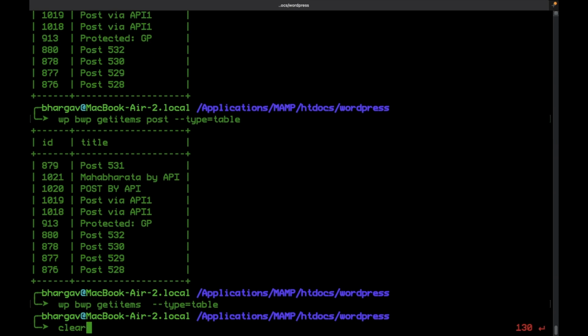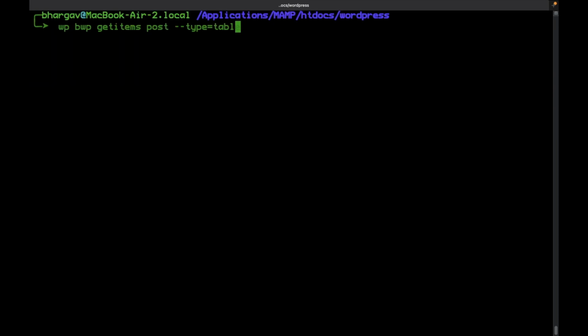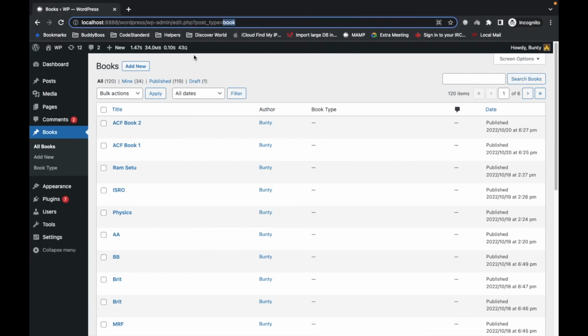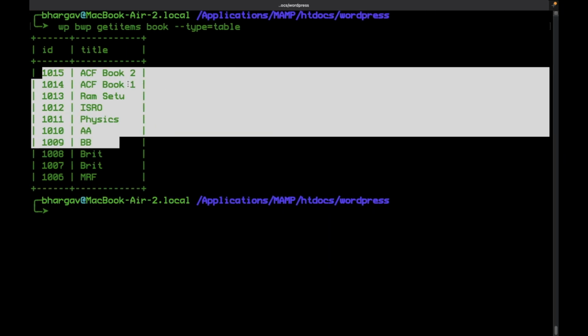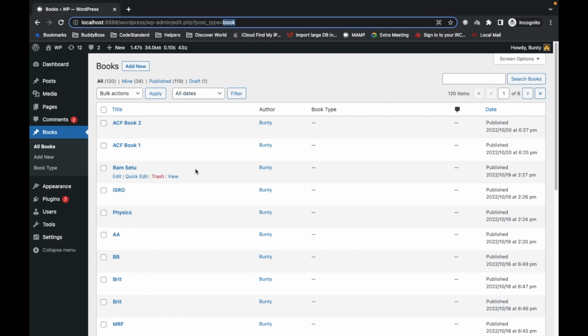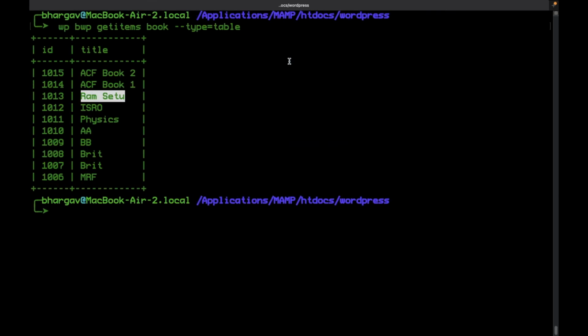Let me clear this first. Instead of post, let's try book. We are getting results from the book post type. As you can see, SCF book 2, SCF book 1, Ramasetu, etc.